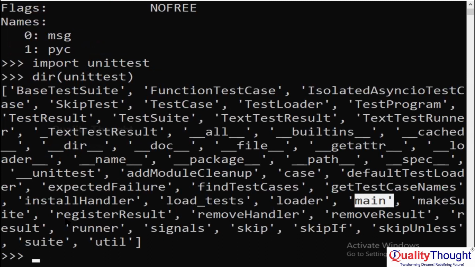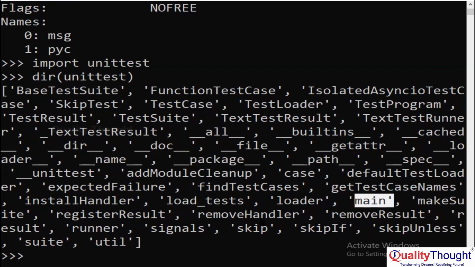Okay, got it. Main is one function. At that time it is a function. Okay, got it, sir. Next, observe very clearly: TestCase, skip, runner. These are all methods and functions.